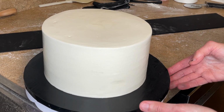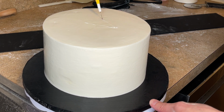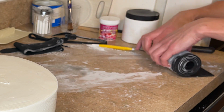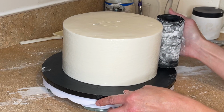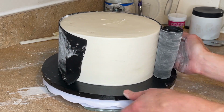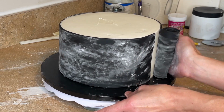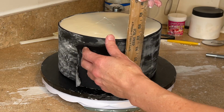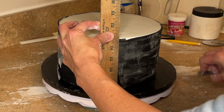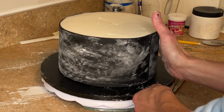And I always want to make sure that I find the front of the cake, which is most symmetrical, and I just like to take a little tool and mark an arrow so I know where the front is, and I'm rolling that black fondant from one end to the other so it's all lined at the bottom. Start in the very back and I'm unrolling it around the cake. That way no air bubbles are forming and it's pressing against that piping gel, and then where it overlaps, I'm just putting my ruler down and then getting my X-Acto knife, cutting through both pieces and then removing that back piece, and then I can press the seam together.